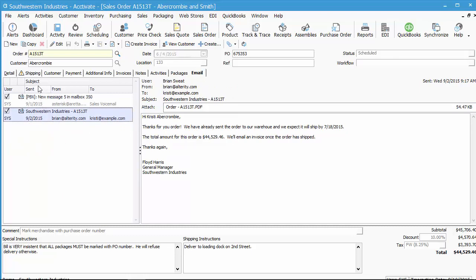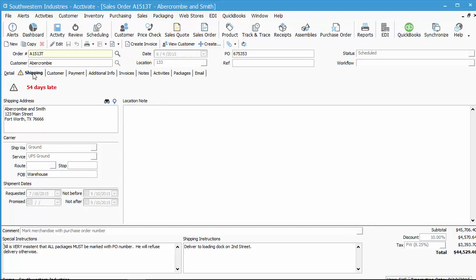Now, after I change the dates, you'll notice if you look up here on this tab, there sometimes will be warning icons for certain tabs, and that's to draw your attention to something without as many pop-ups as we had before. So on the shipping tab, you'll notice here, this order was requested to be shipped on July 18th, and now it's 54 days late. So we are using these little icons to draw your attention to something. If the customer was over limit, you would see that as well in the customer tab.